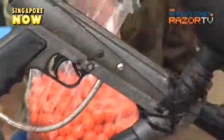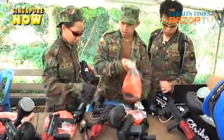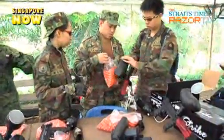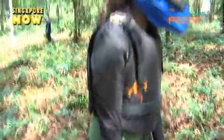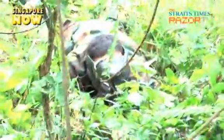Ammo, of course, are these paintball pellets, sold in bags of about 500 shells at 75 ringgit, or 30 Singapore dollars. These orange balls weigh about 5 grams, and their shells are made out of gelatin. Upon impact, coloured paint, made entirely out of vegetable oil, makes for an entirely edible, totally biodegradable tool of paint.